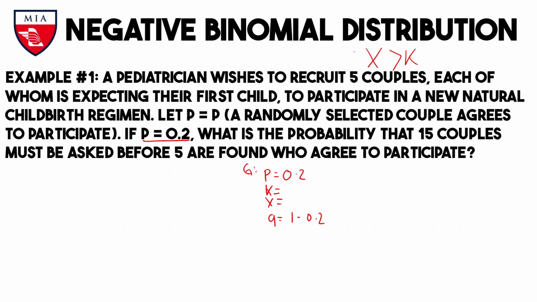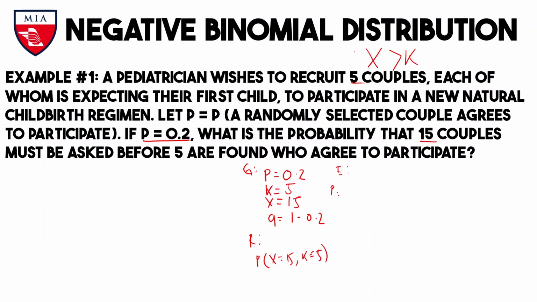Okay? So if we observe the problem, what are the numbers that are present? We have 15 and 5. So the value of x is 15 and the value of k is 5 because, like I said, the value of x is greater than the value of k. So 15 is greater than 5. For the required, we need to find the probability of x equal to 15 and k equal to 5. That's how we write the required. For the equation, just write the formula.